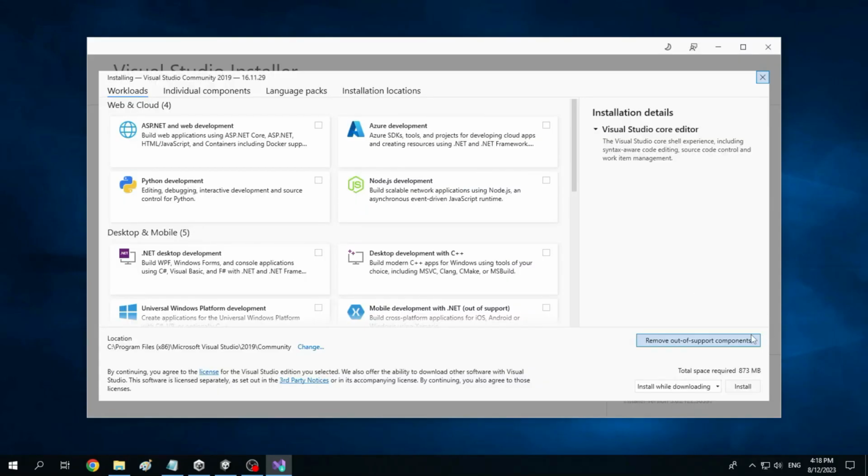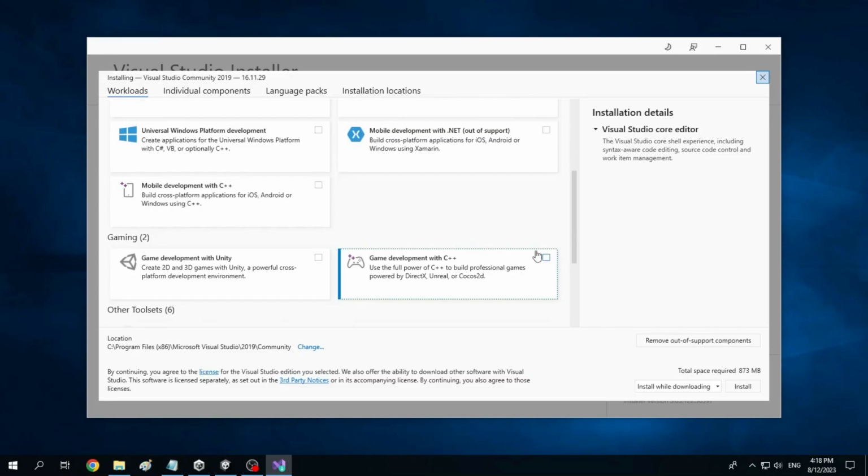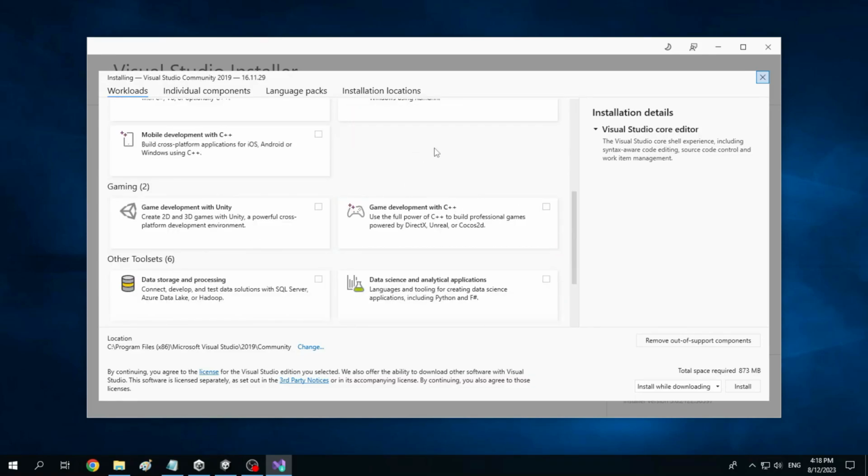After a while you will see this tab and it says total space required, and the megabytes. But before you click on install, make sure you check game development with Unity, and it installs more than that, but it's better to install it.